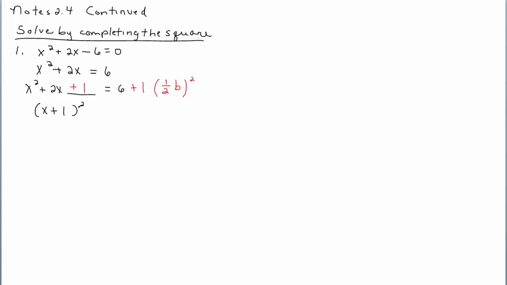If you were to expand this to check your work and multiply out quantity x plus 1 times quantity x plus 1, you're going to get back to this trinomial square. Alright, so we're going to come over to the right hand side of the equation and do the computation and get 7. So if you think about our second technique for solving quadratic equations, we extracted square roots. So we've actually just created a binomial square that we can now use the easy technique of extracting square roots to solve.